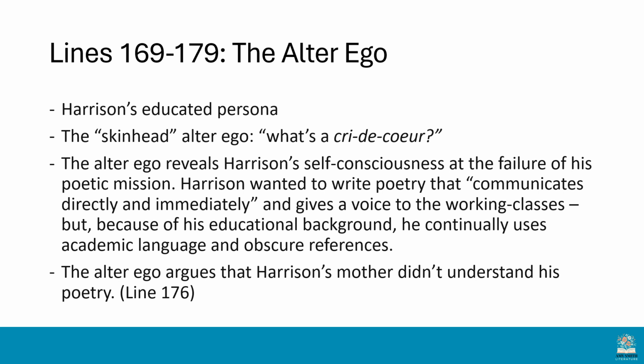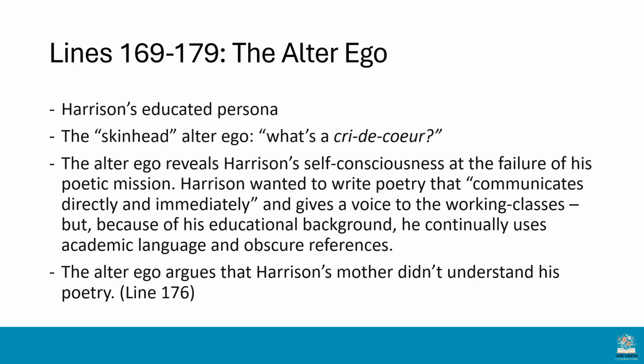Now, until this point, Harrison has been trying to place himself alongside all of the different types of employment in the working classes. He had the butcher, the publican, the baker, and the bard, as if being a poet is part of that group, as if it's the same kind of thing. He talks about his pen being a magic wand, giving voice to the voiceless, voicing the frustrations of the working classes. So he very much tries to put himself in the position of a working class poet.